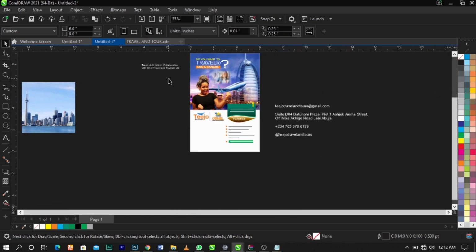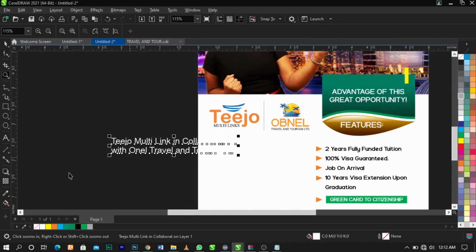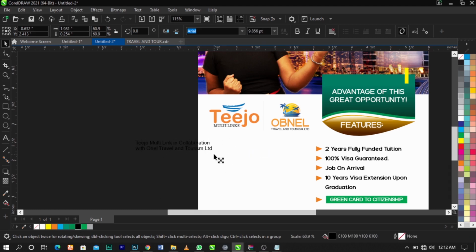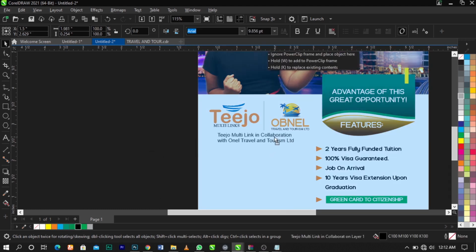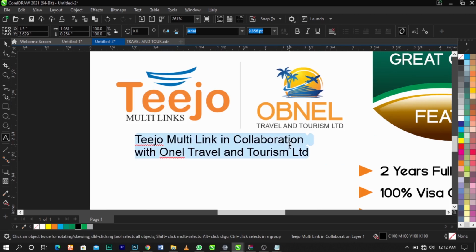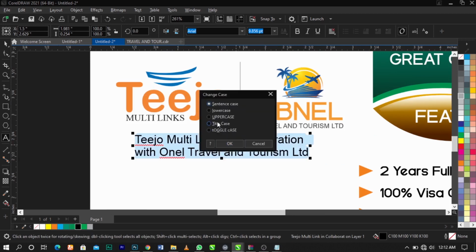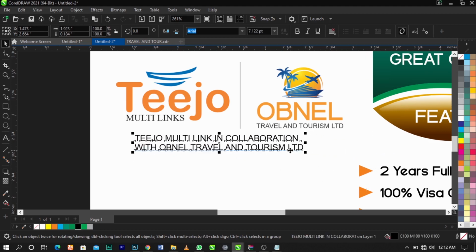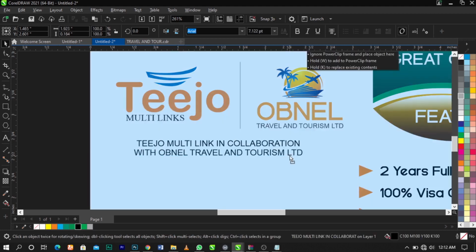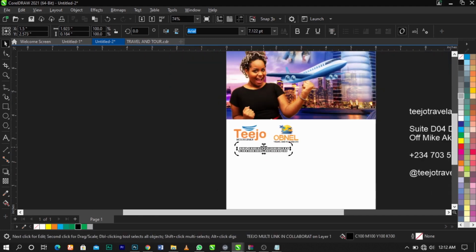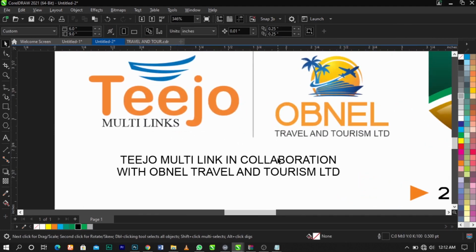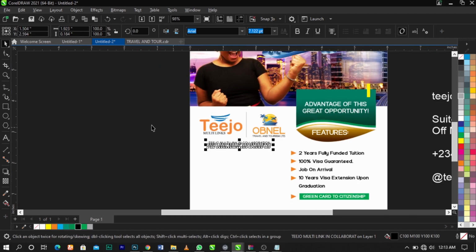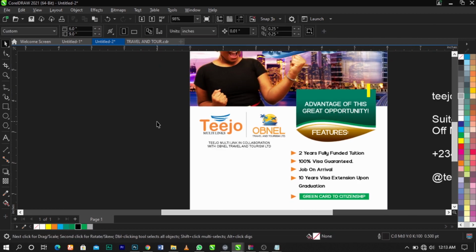So I'm going to bring in this text guys and place it over here, give it a black color, and let's just place this over here and change to uppercase as you can see. All right, so guys, basically this is what you're going to have, and let's leave this one to this point. Okay, now basically this is what you're going to have for now.